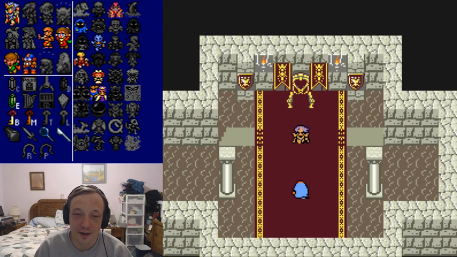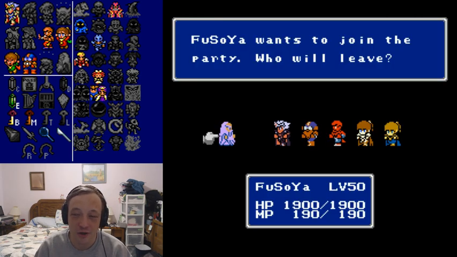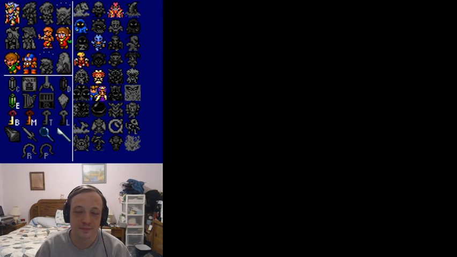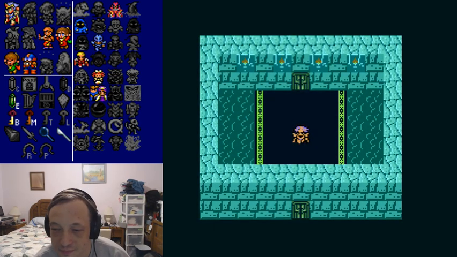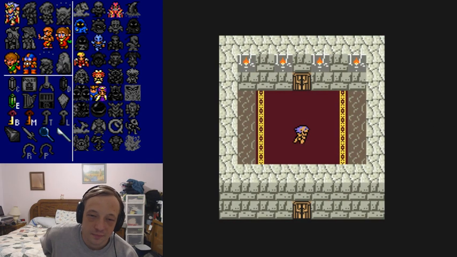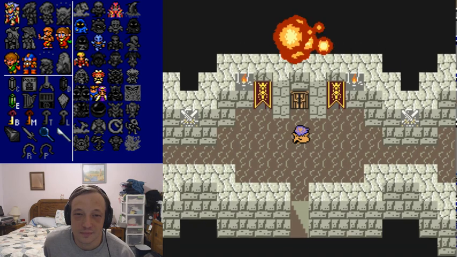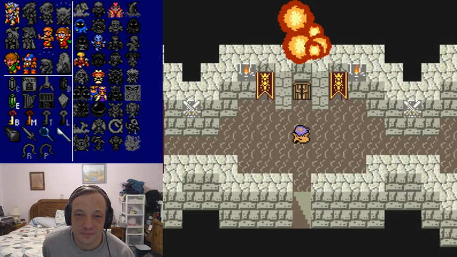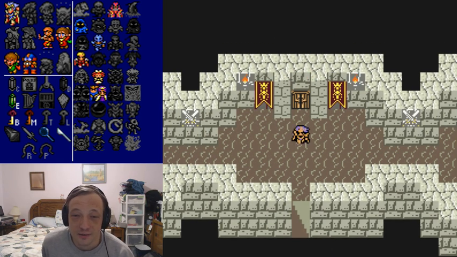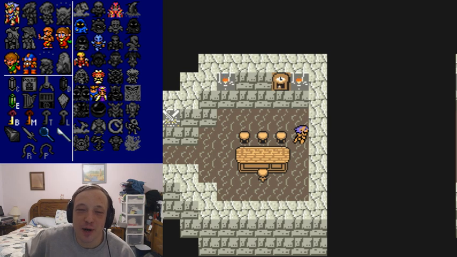Alright, who we got? Ah, Fusoya! This is the person I usually rob when he joins the party, because I've already got two decent magic users. So we're going to dismiss him and take his ship. Cecil's like, yay, we didn't die! And we didn't have to sacrifice two of our party members to turn in a stone!